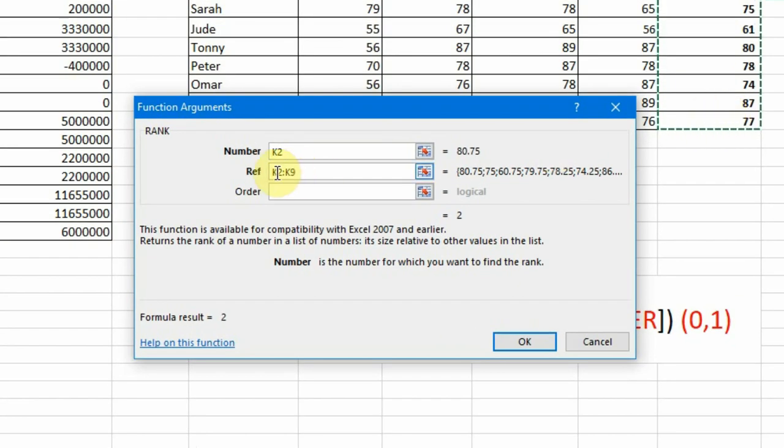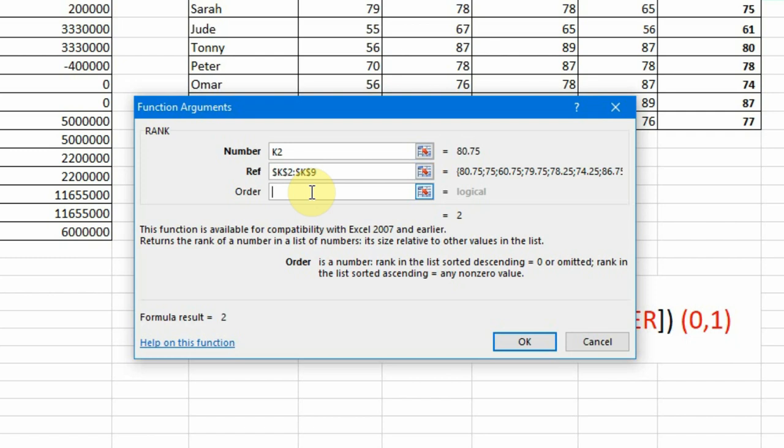Now that is not all there is to it. We have to put the absolute cell range values. So we're going to make these cells absolute. How do we do that? You can click inside here just after K2, then you press F4 on the keyboard, or you can type them directly. I'm just going to type that and then come to the beginning here and type the $ sign. Then you can also bring the $ sign here and there. So there we have it. That is our absolute cell range.